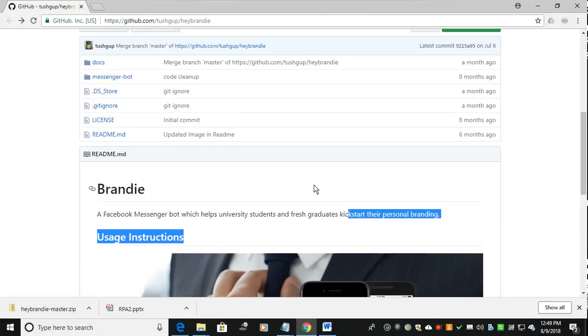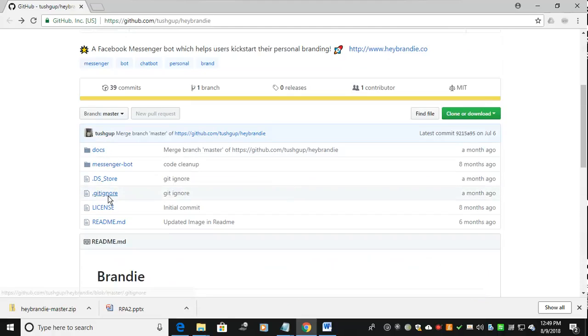So it's used for personal branding. In GitHub you can see all the files, docs, messenger bot, what code files are available, and the git store and license.